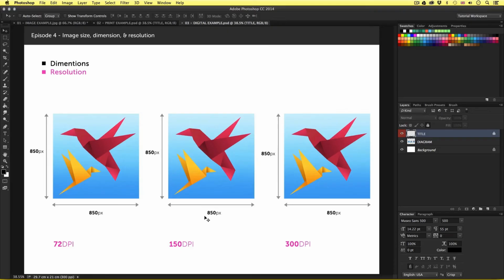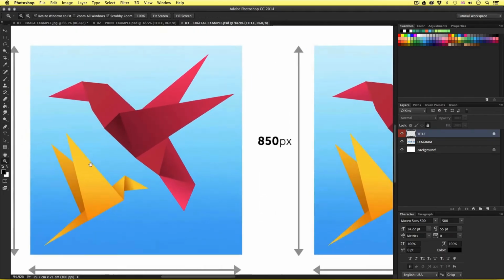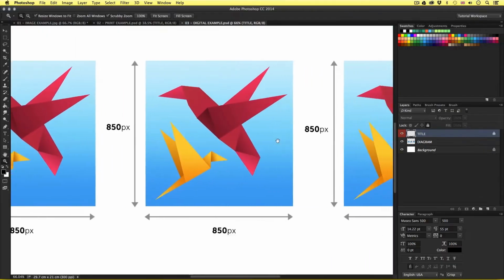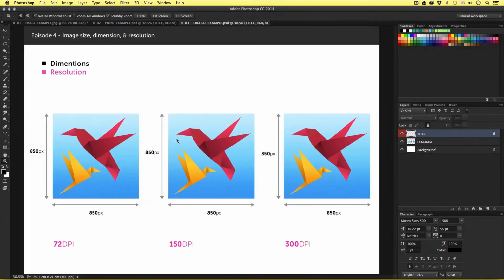In this example, I have 3 images. Each of these are set at the same dimension but have different DPIs. We can see here that the DPI does not affect the outcome of the visual image screen size. Since this is for screen, and raster images are made of pixels, it's only the dimension of the pixels that will determine the image size outcome on the screen. If we are preparing work for screen, we should always request the dimensions and work to pixels.